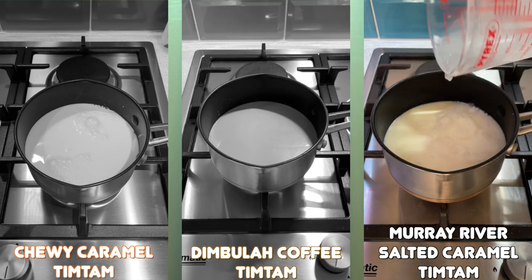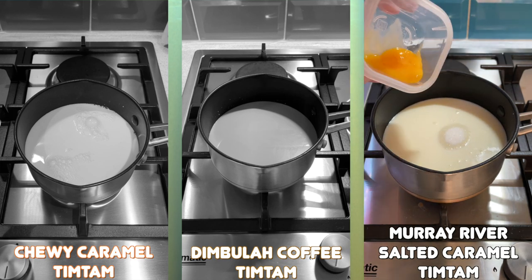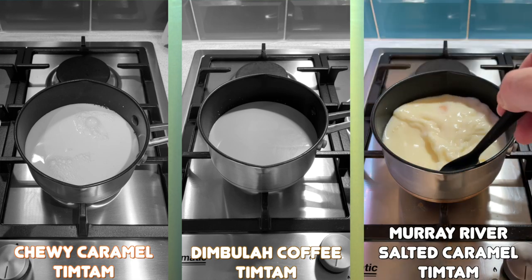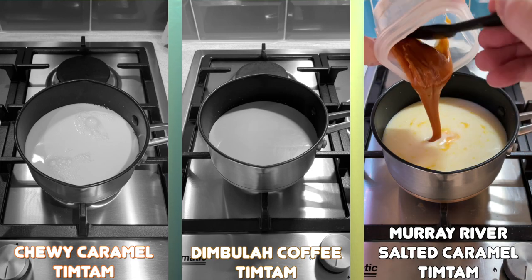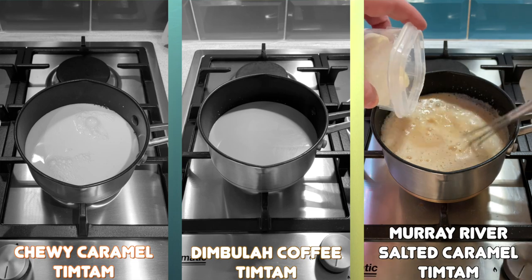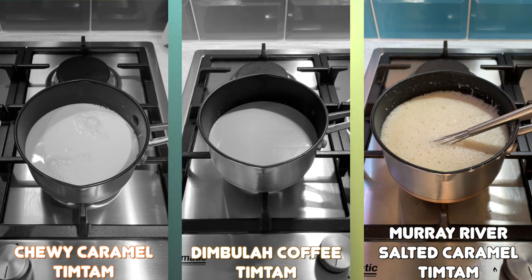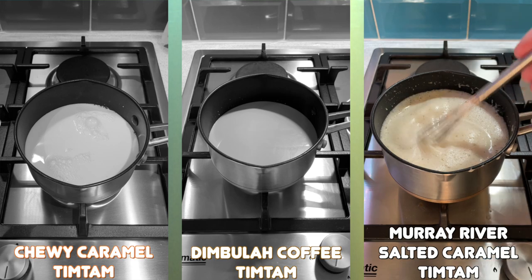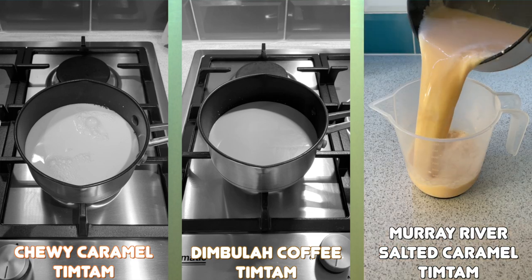Finally, we're going to move on to the Murray River salted caramel base. In with the milk into your pan, add your sugars and a single egg yolk, give it a nice stir. This is where we add our previously made caramel — that comes next in the video so hold fire. Add it to your base and get it nicely dissolved; it might take a minute or two. Once well combined, add in your milk powder and give that a really nice stir — make sure it's all smooth and there are no lumps. I've added just a touch too much salt here; I've adjusted the recipe below for a really nice punch of salt but not overpoweringly so. Take it off the heat, put it in a container, add your cream to bring that temperature down, and put it in the fridge.